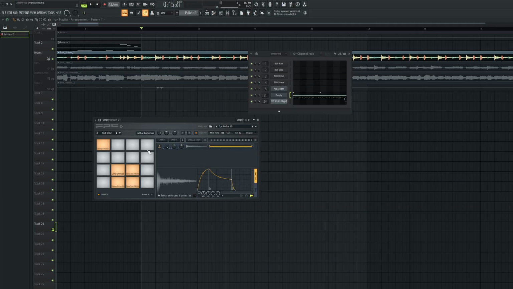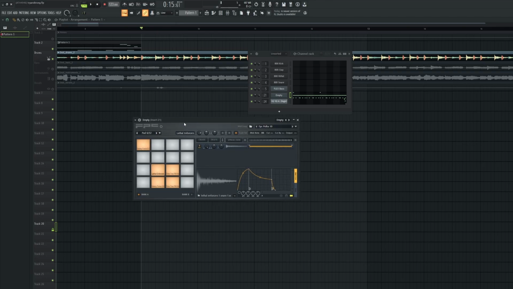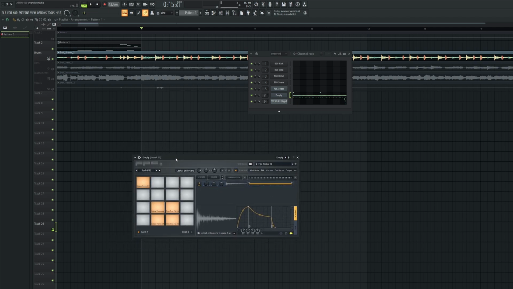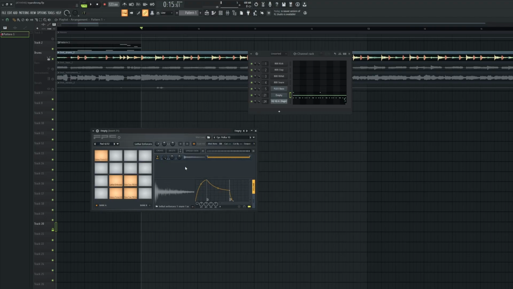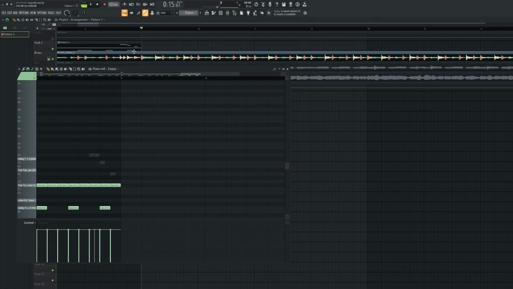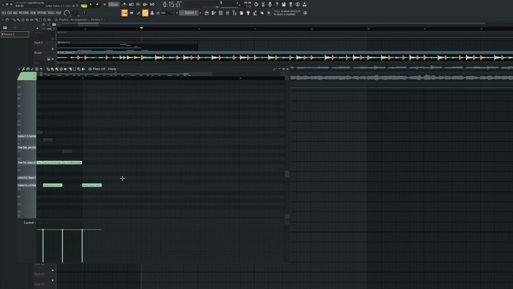You can also, by the way, stack samples on top of each other. It's kind of hard to do, and I don't think I'll go too into detail about it here because I don't really need to for this song. And most of the time, you won't really want to do that. But say for example, I like the impact of this, but I don't like the tail of it. I could splice it up to where it's just the impact that I like, and then I could splice a different sample that I like the tail of, and we could just use that one. So I think we got that, and okay, now we just gotta continue where we left off.